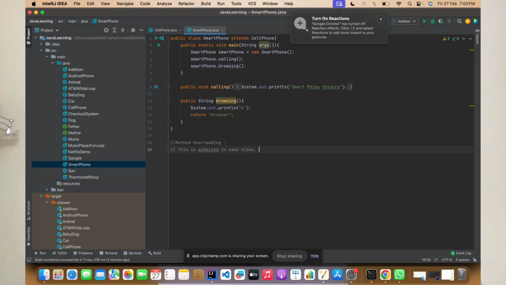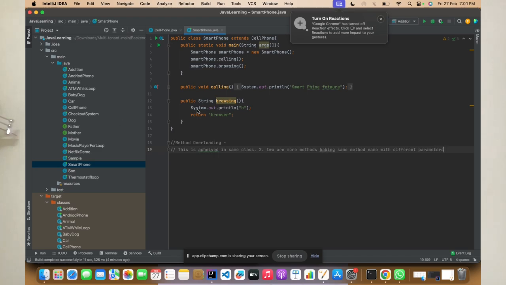Next, point number two is it is two or more methods having the same method name with different parameters.